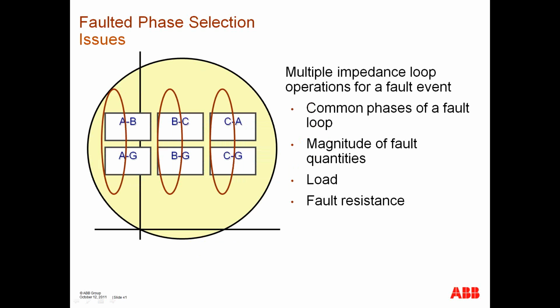And if you look at, except for phase to ground faults, all your non-ground faults, you have common phases that are involved. In other words, a CA fault can also impact the C to ground unit. A B to ground fault may impact the BC unit. So forth and so on, but you can see the commonality between here, and nothing is cleanly isolated.